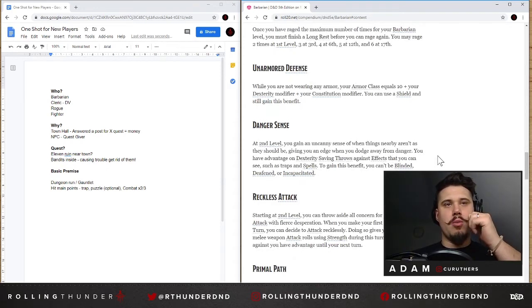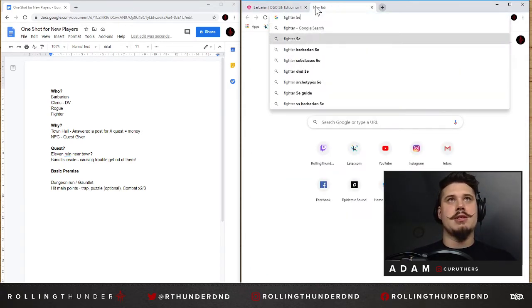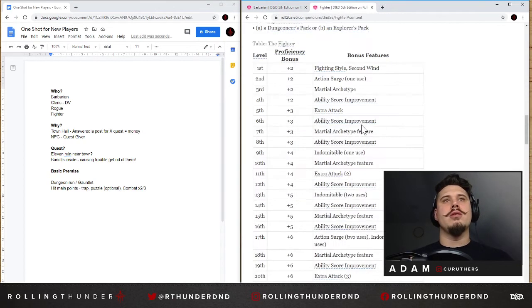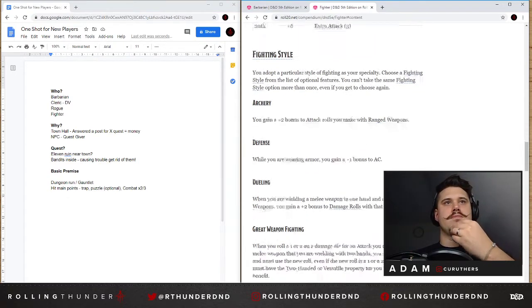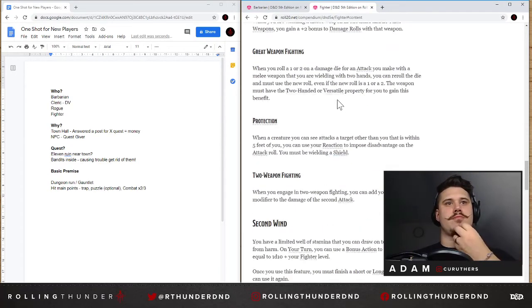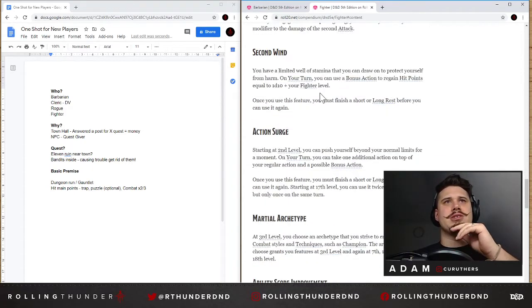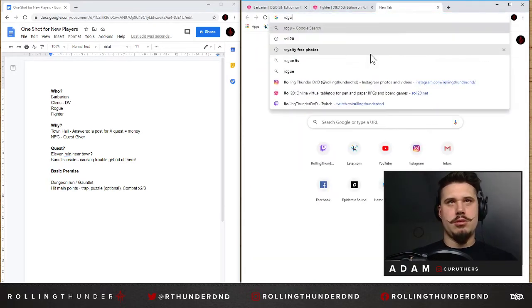So what I might do, so we've got a barbarian and a fighter. So make sure that we're not taxing their resources too heavily. Second wind. So 1 action surge. And 1 second wind. So that's fine. Rogue.